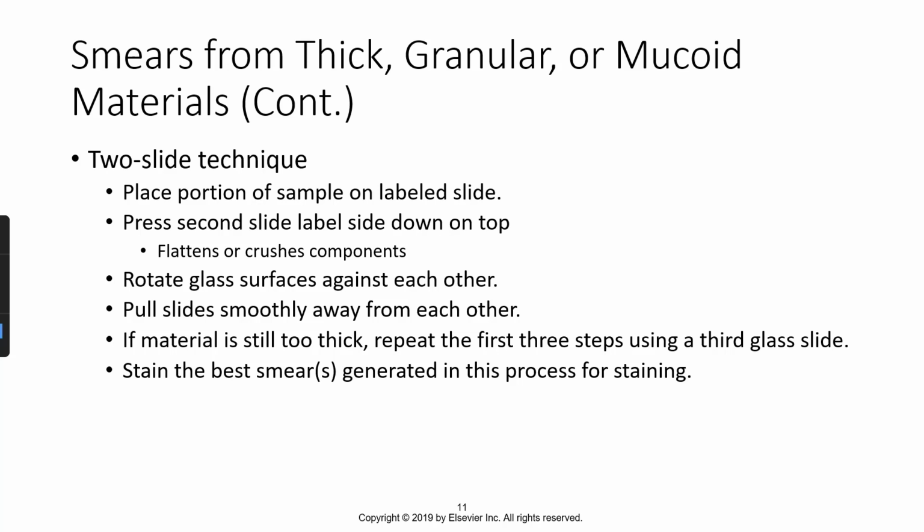on a slide, and then you can put another microscope slide on top of it to make kind of a sandwich, and you can rub those back and forth up against each other to try to break apart the substance that's in the center. And then you eventually remove that top slide, toss it in the biohazard, and make sure it's a biohazard broken glass container because it's glass. And then you can put a cover slip on it, you can stain it, you can do whatever you need to, but that would then grind apart and thin out that smear of what you're dealing with.